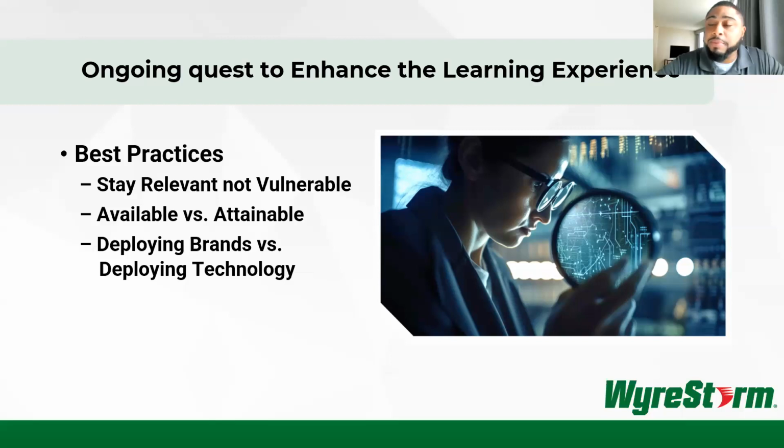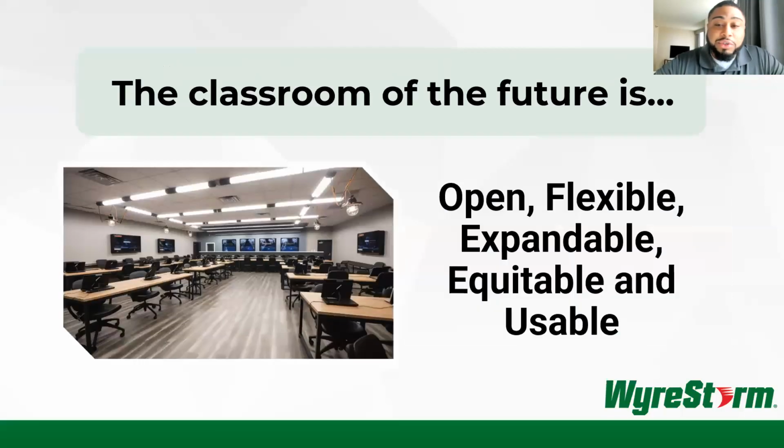But the reality is we should be deploying technology and not brands. If we're going to deploy an AV over IP system, it needs to be attainable. It needs to be interoperable. It needs to play well in a sandbox with other manufacturers, right? It doesn't just need to be one simple company that's trying to do the whole solution. We need to deploy technology versus brands, because if one lets you down, then the next question is, what do I do next?